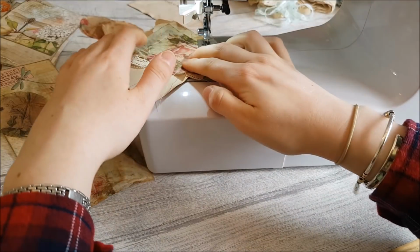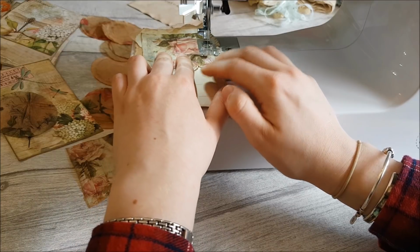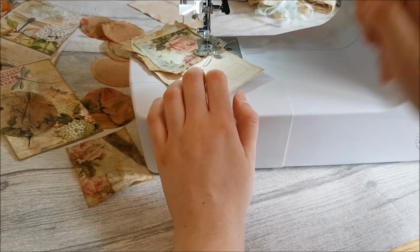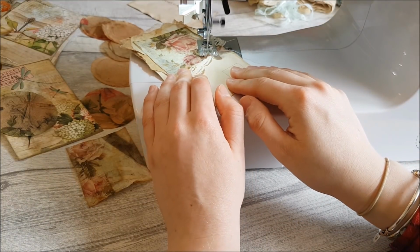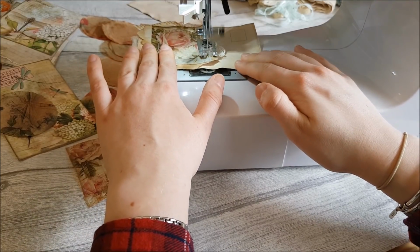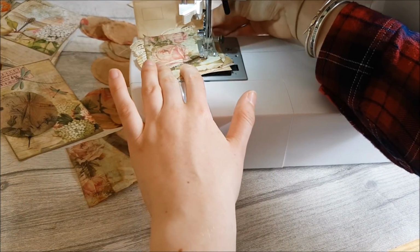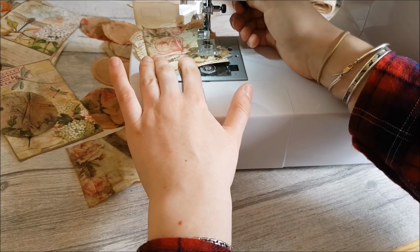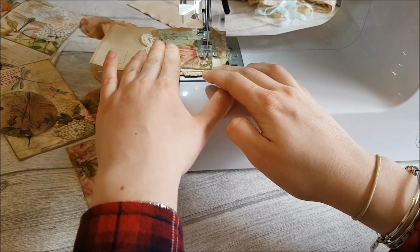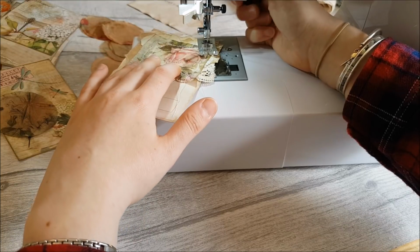So what I'm finding there is it's just pulling in the middle a little bit, so I'll just pull it out. And I'm going to go around a second time because I think it creates a really nice effect when you've got two lines. Two lines that aren't even matching, that is a very good effect, I think. And if I want to turn it a bit more suddenly, then I just do that. Hope you can see.